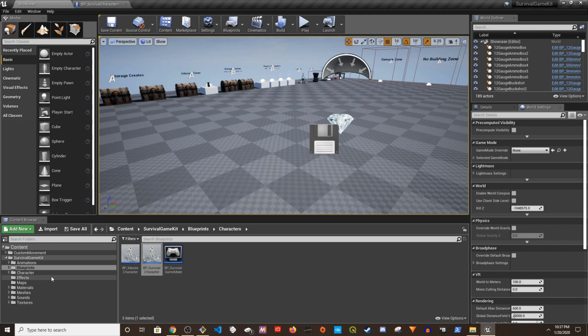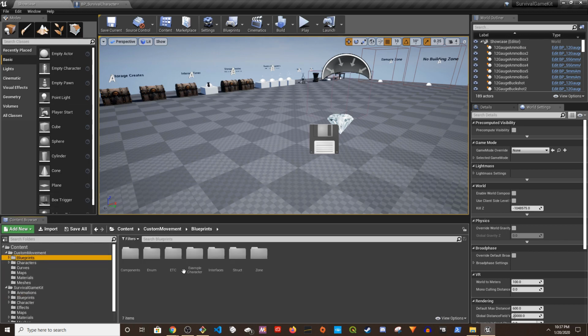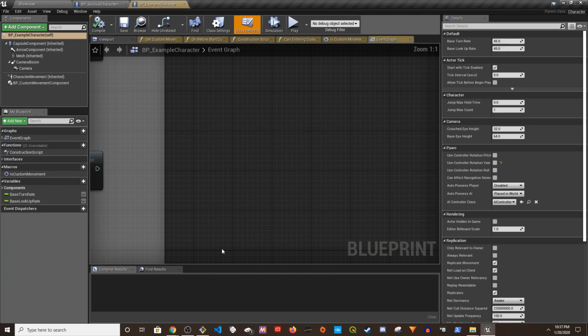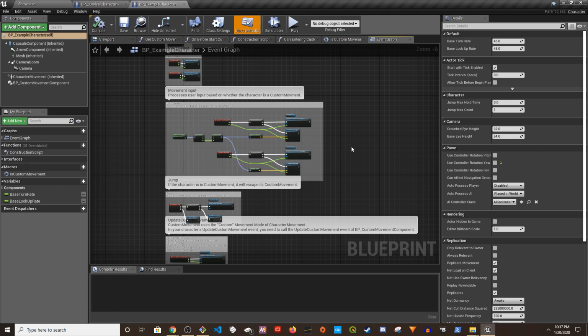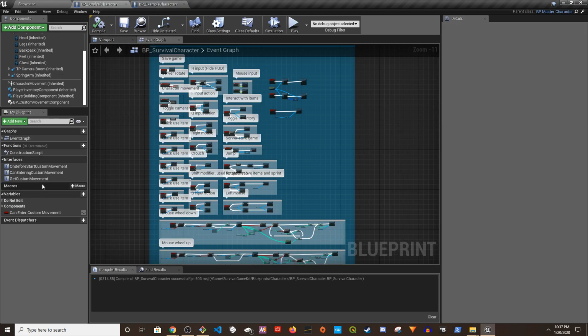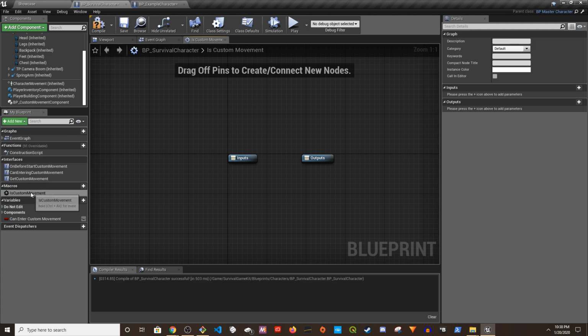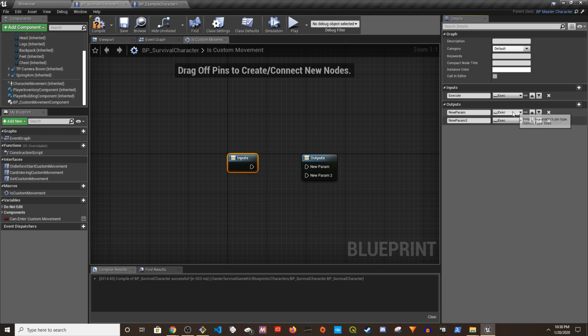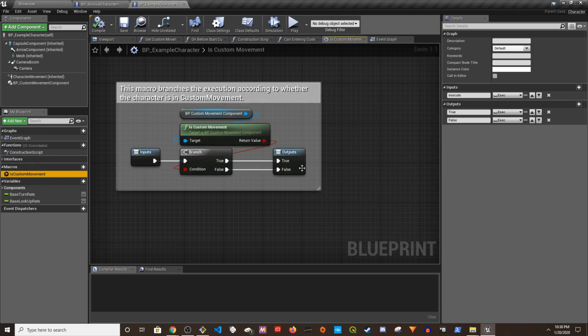Now I'm going to open the example character from custom movement. Here you go. This is the one. Okay. So I'm going to copy a couple of things from here to there. You copy the name of this macro, go to SGK, and then where is macro? There you go, macro, paste, and then I'm going to create one input, which is this, execute false. This is exactly how it looks like. Pretty much just copy this macro into your SGK, even into your SGK character.